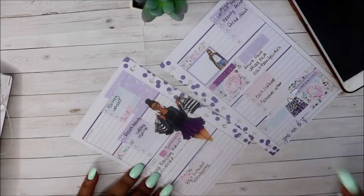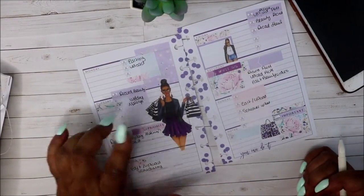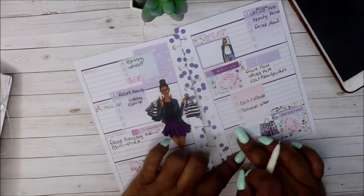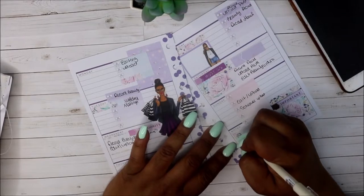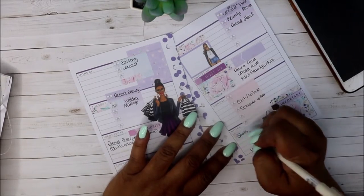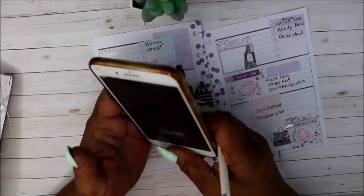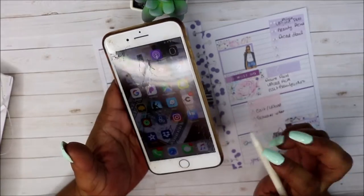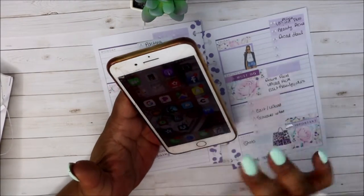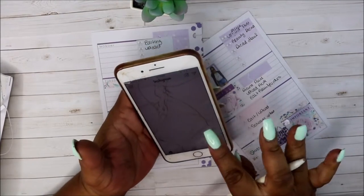Oh, also, here are my stats. Since I've made this back into my horizontal, let's see where my stats are as of this week. Y'all look at my phone. I dropped it twice today. Instagram. I did it like Friday.